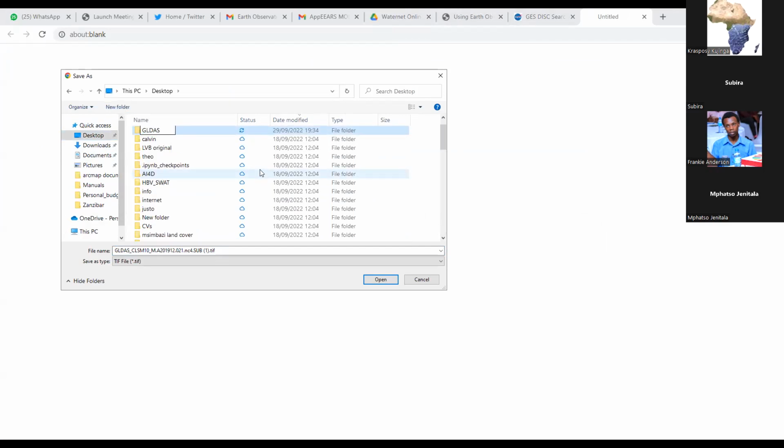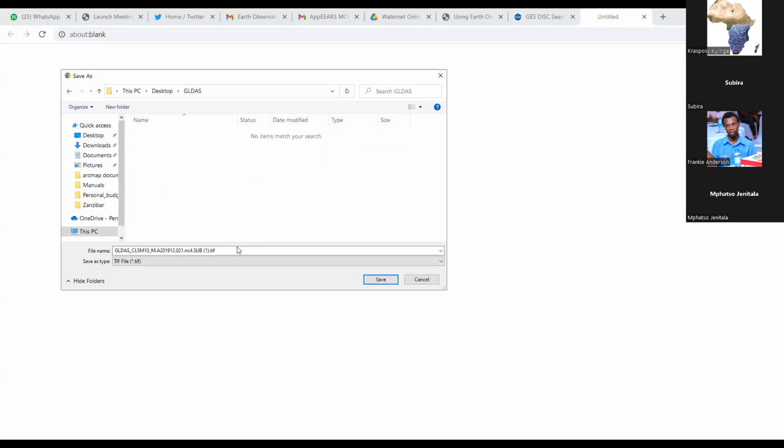So I directed it to save this data, but it is very good to save it for later. So I'll save as evapotranspiration, but I have to specify this is a GLDAS product because we'll be downloading also MODIS evapotranspiration. So I'll be just saving for easy identification.